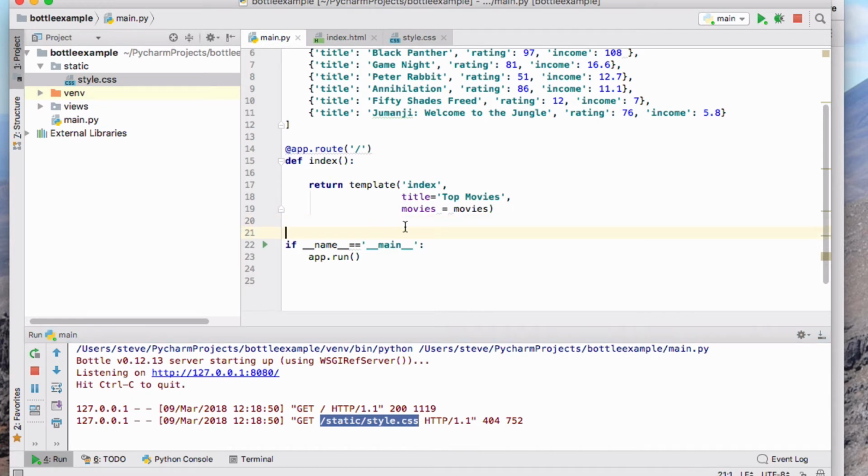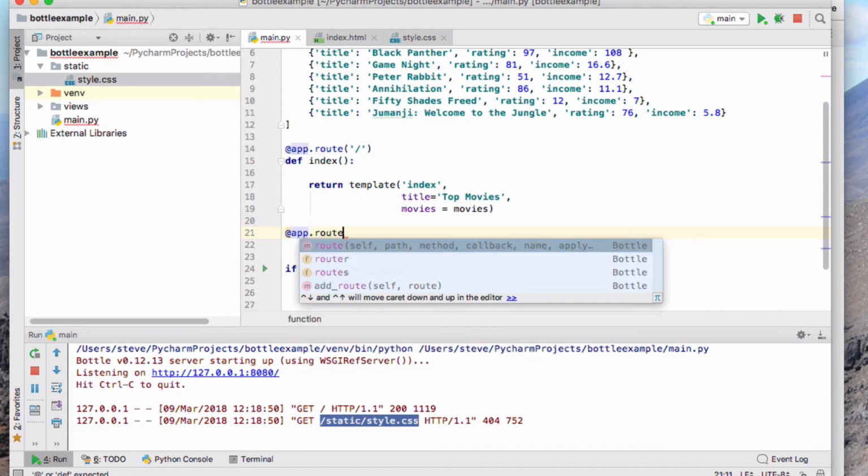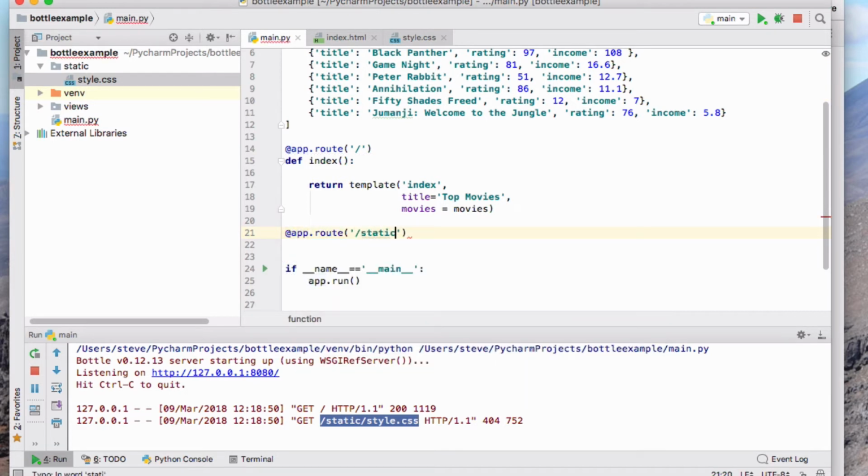So I need to modify my program now to tell it what to do in the case of that static style sheet. So I need another route for static files.